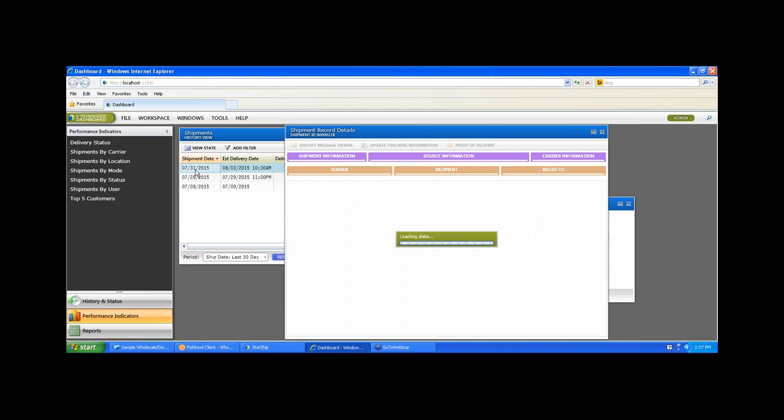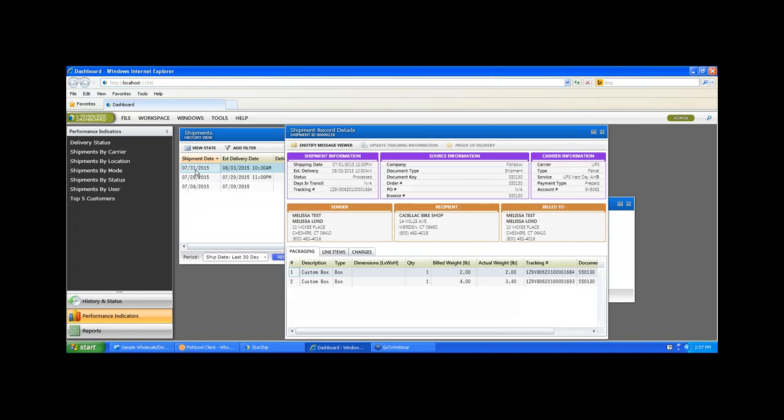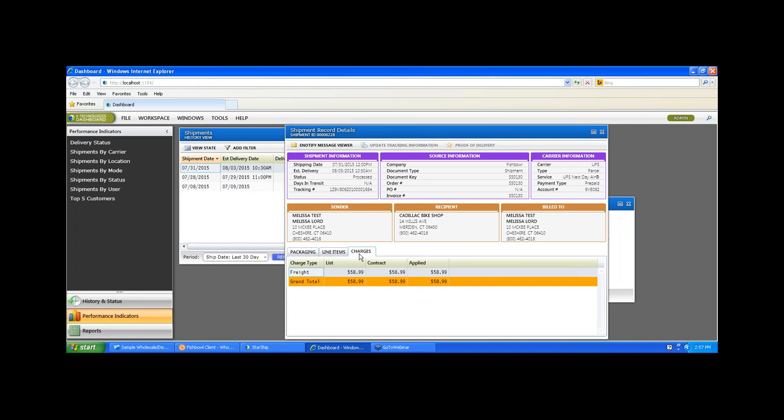POs are also one way you can search by this information. That's right. So you can search by document key here, which is the order number or shipment number. And thank you, Kathy, for pointing that out. And you can see additional information like the line items that have gone against this particular shipment and a breakdown of the charges. And you can also see the email notification message that has been tied to this particular shipment. Well, having spent some time in customer service in my day, this is the stuff that really excites me. So thanks for showing that off.